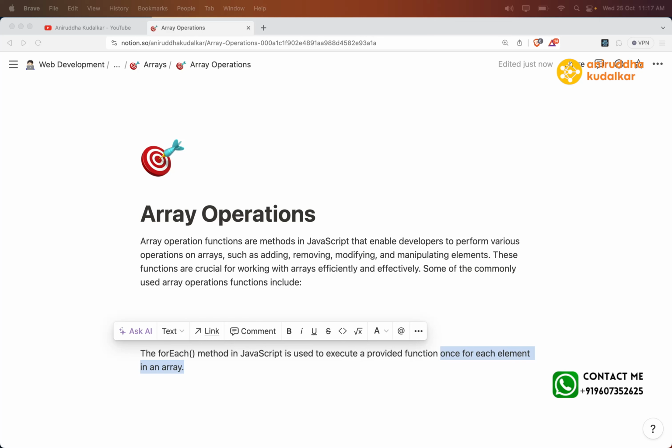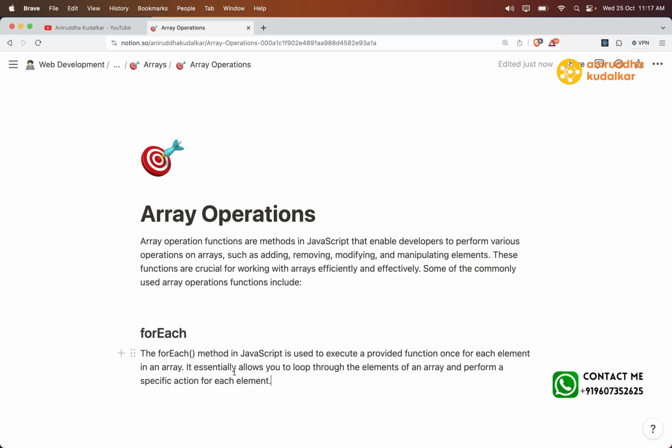It essentially allows you to loop through the elements of an array and perform a specific action for each element. The syntax of the for each method would be as follows.